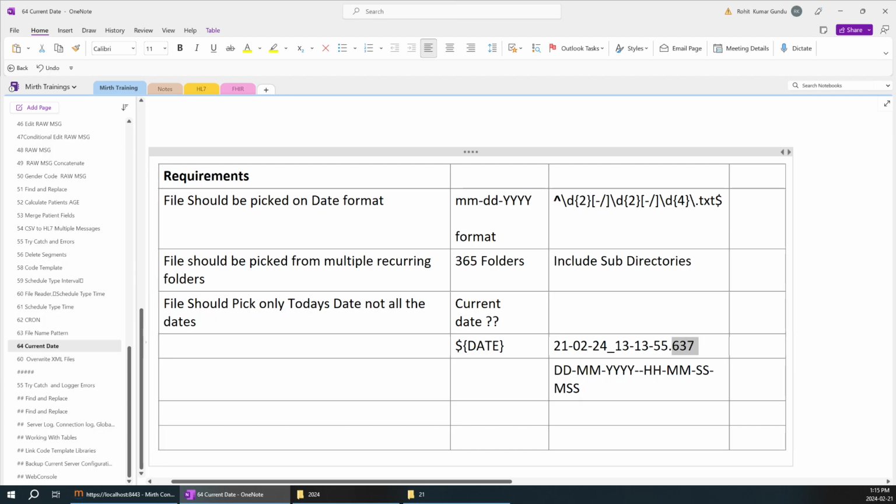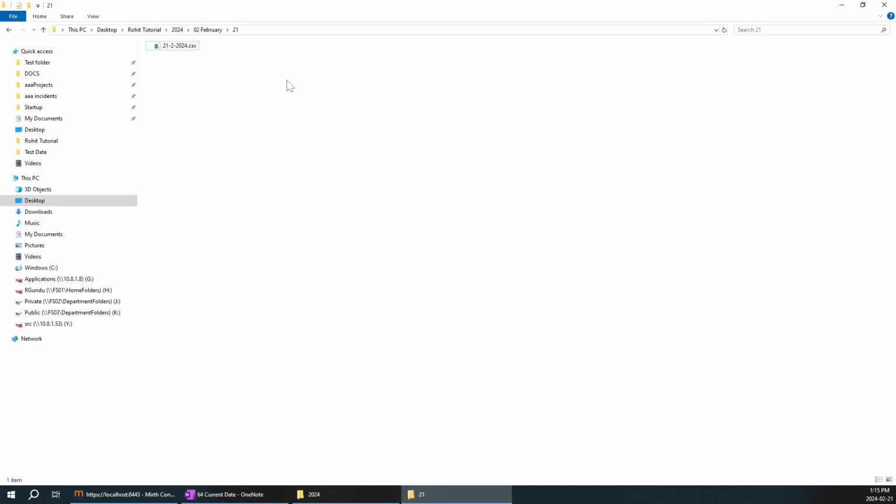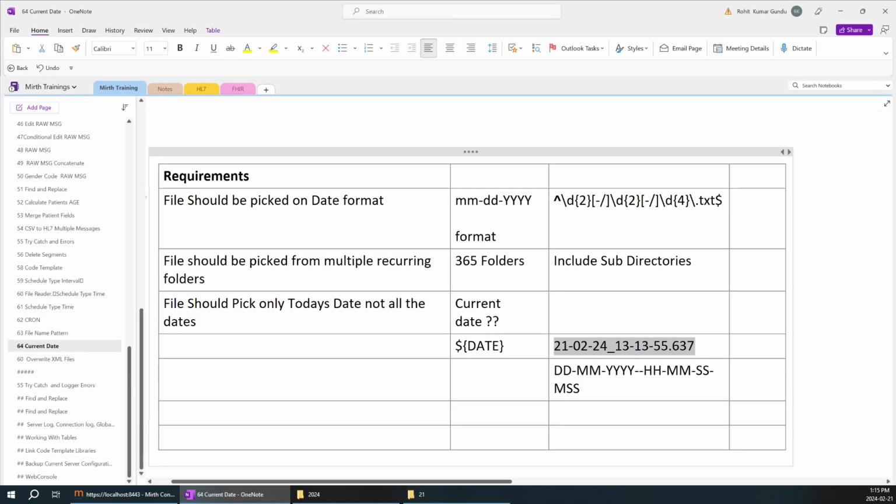Not even for minutes and seconds. For each millisecond, you would have to create lakhs of files per day, so it would be picked up perfectly. But the requirement is that the client is going to create only one single file with that name in this particular template. So our variable is not going to work.